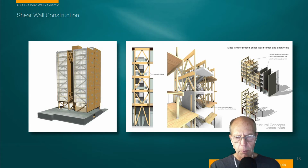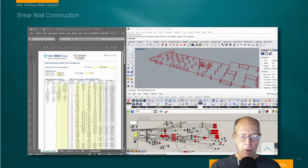Why we want to introduce braced timber stiffening in this kind of building is to reduce the carbon footprint. We're obviously building the building out of heavy mass timber in order to have a lower carbon footprint, and if we have to create shear walls that are made out of concrete, we're really defeating our purpose. So in this case, we look at creating these bracing systems. And to deal with fire isolation, we can create fire-rated assemblies using gypsum board instead of concrete.